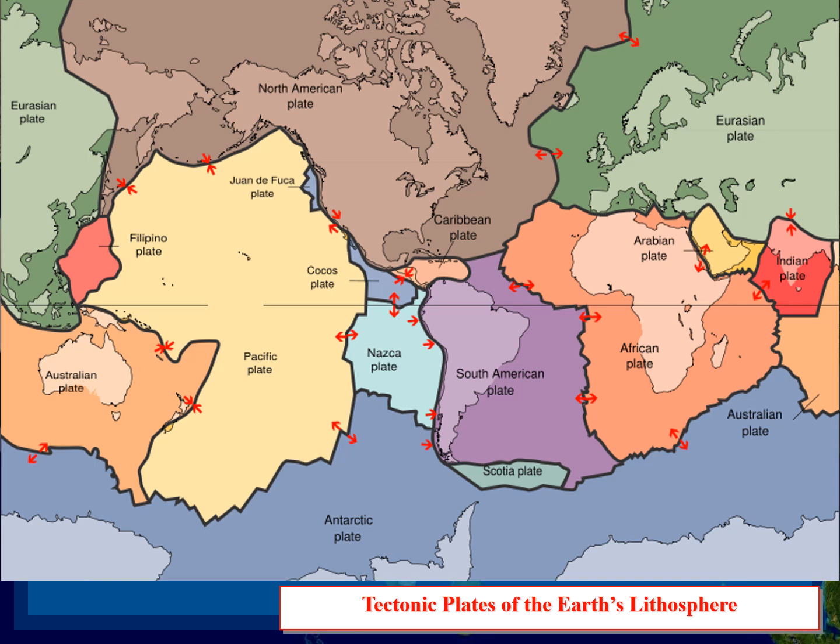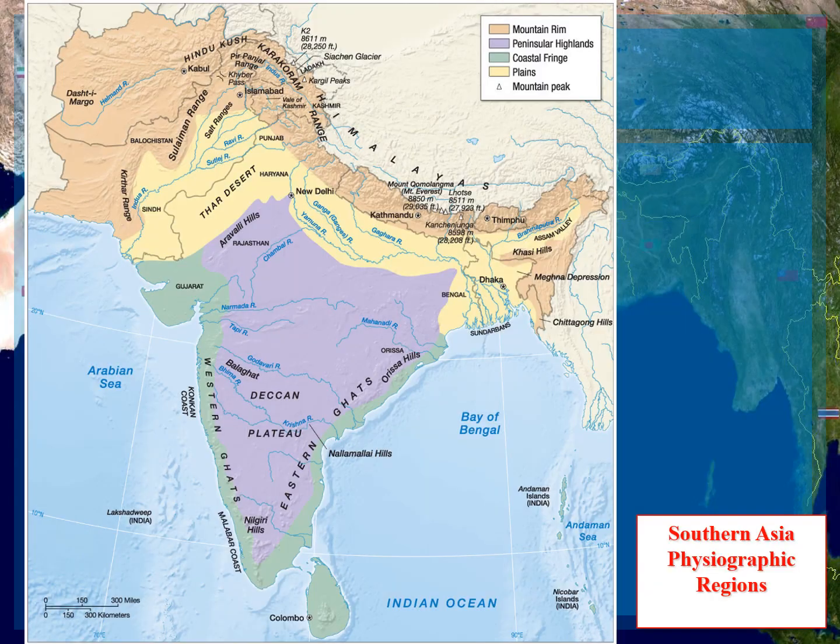So India largely sits on its own plate. As you can see here, this is actually that region. So if you notice, our Indian plate is pushing up against the Eurasian plate. So the movement of that plate is actually what creates a very large geographic feature. Does anyone know what that geographic feature might be? If you guessed it was the Himalayan mountains, you are absolutely correct.